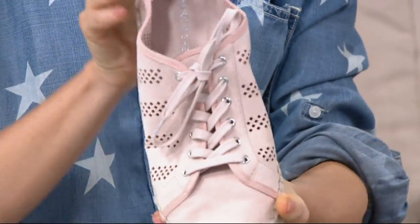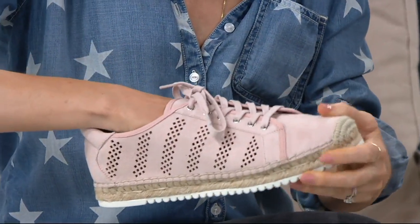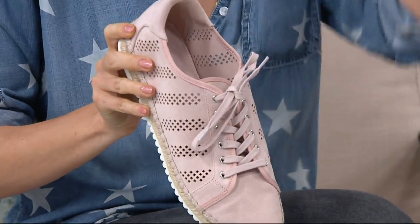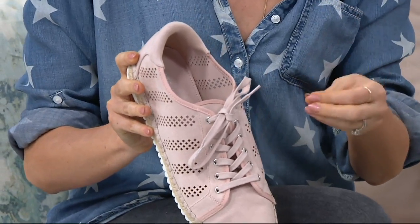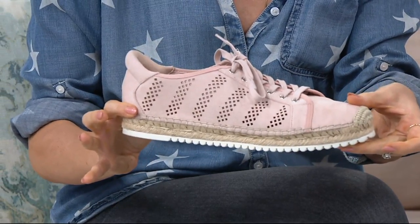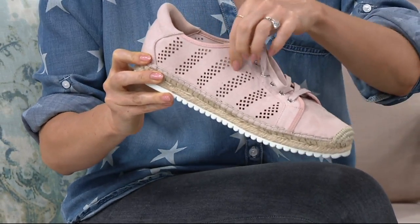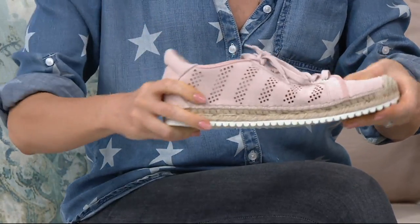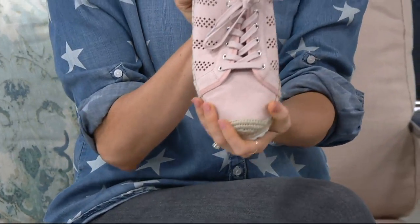So why is this one special? It's special because we are a very casual nation these days — this whole athleisure movement is here to stay, it's not going anywhere. But rather than wearing just a trainer or a true sneaker, this is a fabulous marriage between an espadrille and a lace-up sneaker. Those perforations, those laser cutouts — it's nice and airy, you don't have to wear a sock with it. There's lots of padding, great flex. Trust your fellow shoppers — they love them for good reason. They're lightweight.